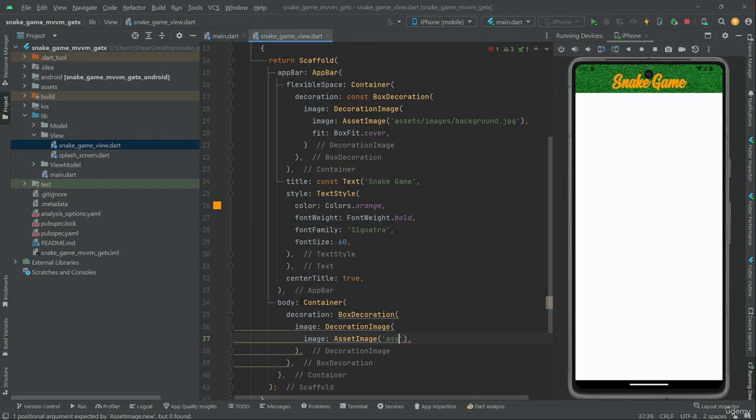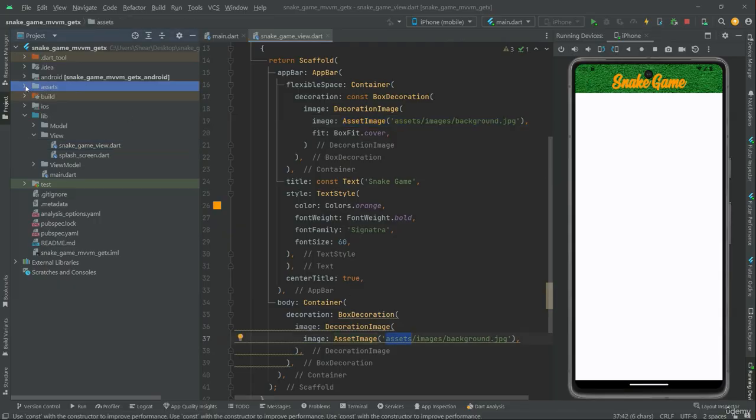Now let's provide the path: assets slash images, and then we'll go with background dot jpg. Okay, the path is going to be similar to that. So there's the assets directory over here.